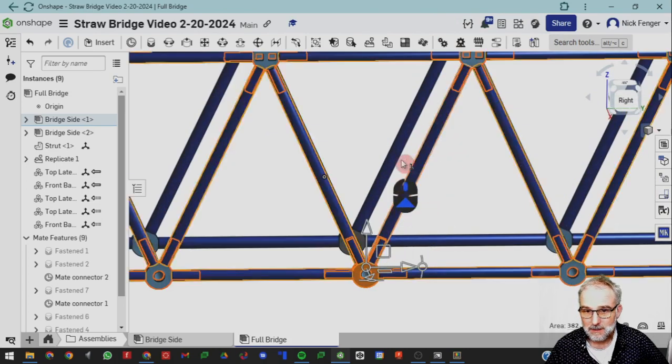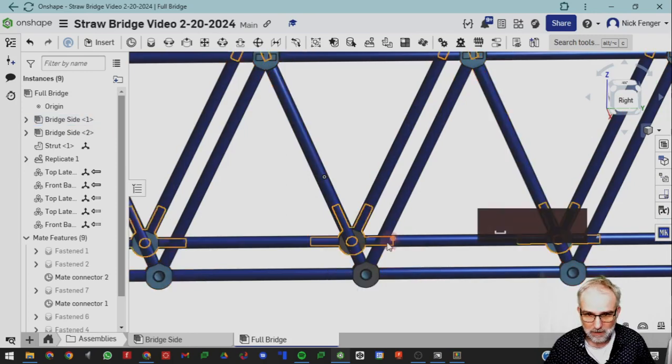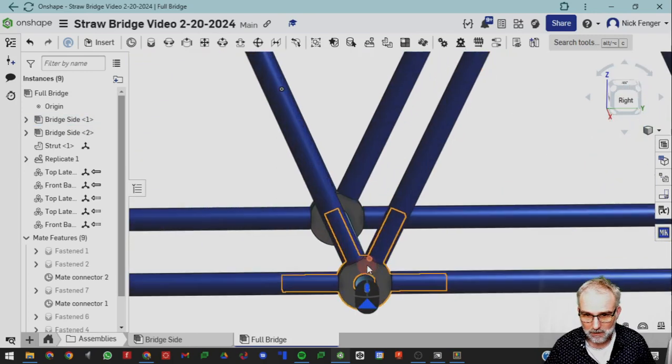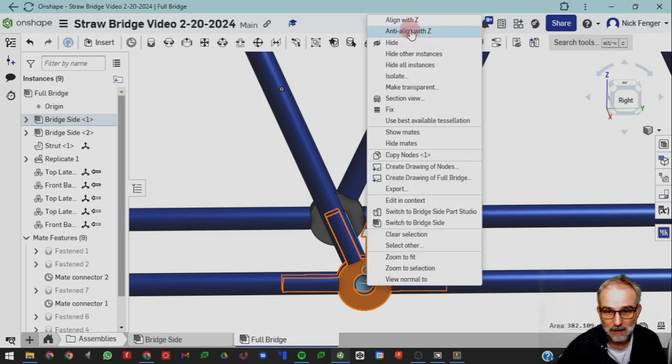Again, it's a matter of clicking on something and then dragging the little orienter into a place where you've got it vertical, and then right click align.